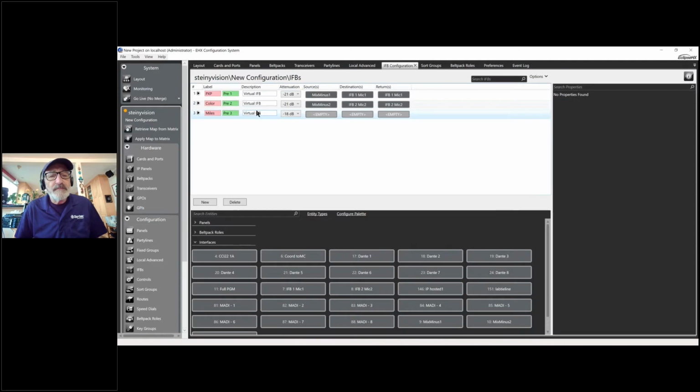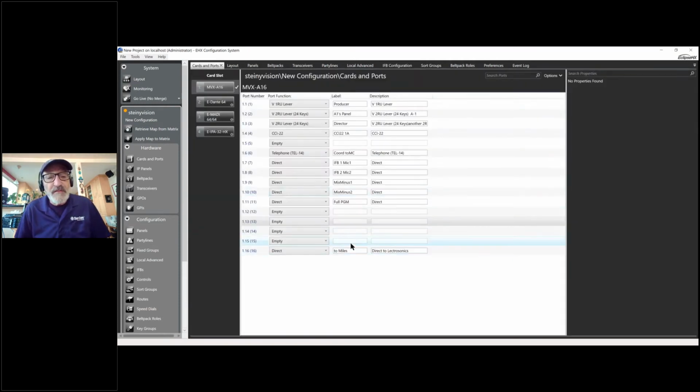Do you want to do a split port with that? I don't necessarily have to do it. Well, it could. The only reason for me to do a split port is if I was, the other half of it could be the return. Yeah. Okay. But the reason I do a split port here is if I was actually assigning this port. Okay. Right. So effectively it is 2 Miles and Pre. Okay. And Pre, I don't have enough letters for that. What I did here is I made this port 7, IFB1, mic 1. I don't have to make this a split port.